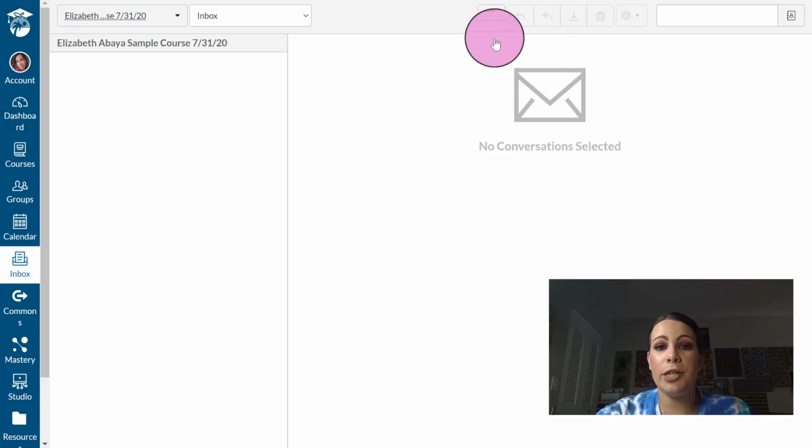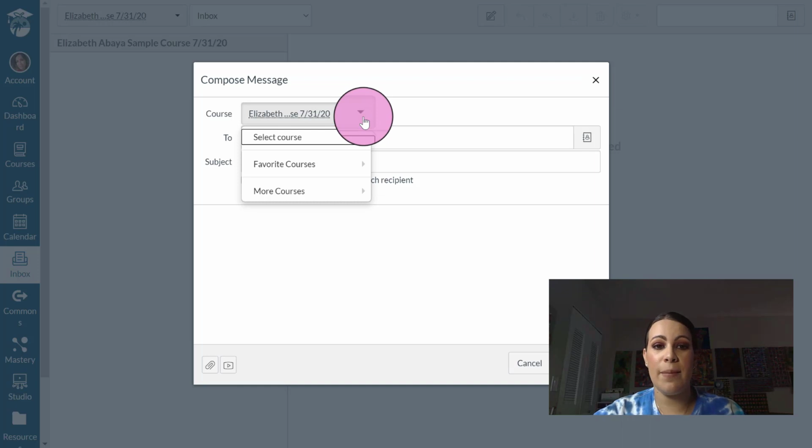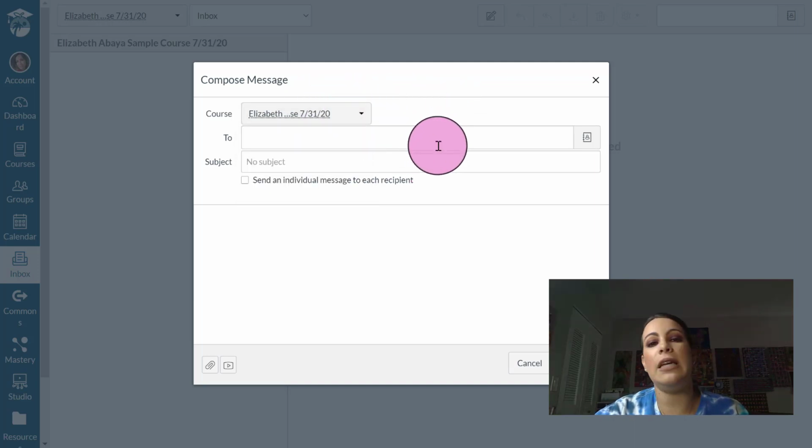So I'm gonna go right over here to this little icon that looks like a pencil for compose a new message, and I'm gonna select the course for the teacher that I'm sending the email to. So you guys would go and select the course. I already have mine selected. Let's say I'm gonna email my math teacher and let her know I can't make this Teams meeting. I am not feeling so well. I don't wanna appear on camera, you know, with boogers dripping down my nose, whatever the case may be.